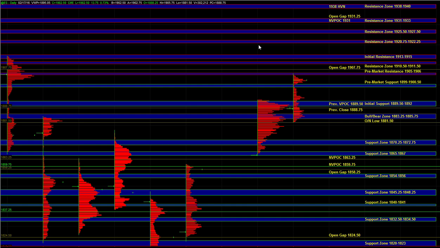But as far as the bias and control goes, if ES is holding above 89.5 to 92, and worst case scenario 83 quarter to 85.75, there's still potential for the buyers to maintain control. So ideally, you want to see ES holding above 1899 to 1900 half, but after that, 89 half to 92 is still a spot where buyers can be active, and the short-term bias can remain bullish as long as we're holding above 89 half to 92 and we're not getting an all-out failure in the other markets. That is just a normal pullback and consolidation.